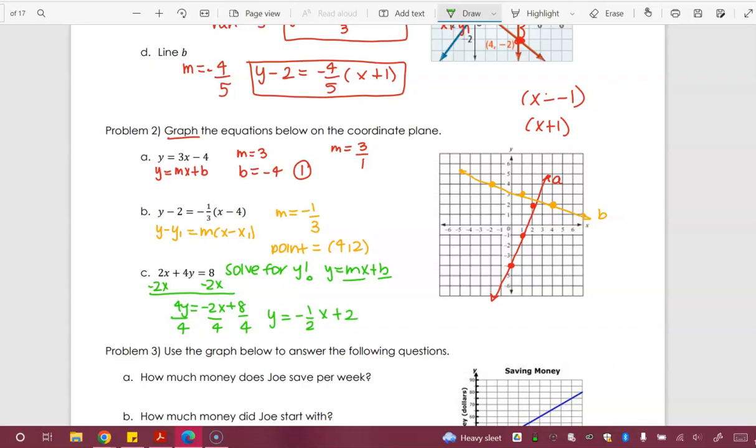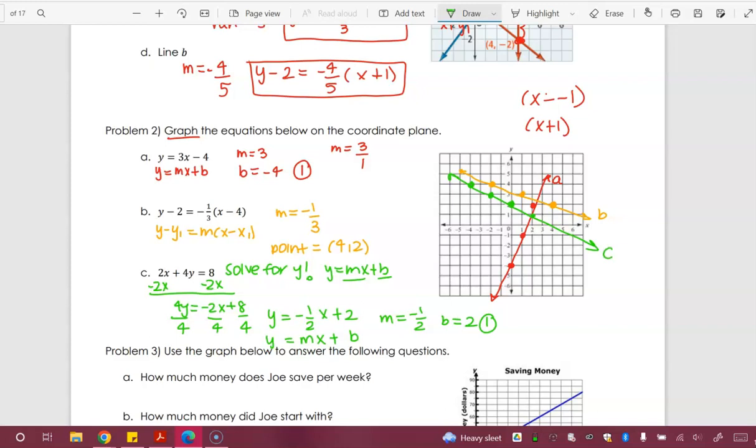Here's the equation of my line. And now notice really easily I can look at y equals mx plus b. So my m is negative 1/2 and my b is 2. I start with the b, I plot that at 2, and then I use my slope. Again, it's going in the negative direction, so I'm going to rise 1 and run 2 to the left. I'm going to go down a little bit here too. And that's my graph for letter C.